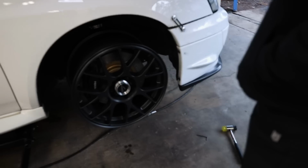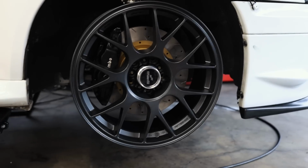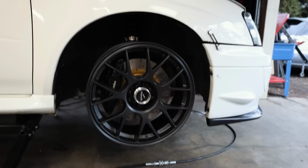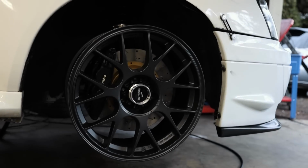Those look good. I like them. I think they'll look good on the Legacy. And they're not black. You're right. That's my thing, I'm not a huge fan of just straight black wheels. I thought they'd be black, and then once they showed up, they're more of a dark gunmetal. You got Bluetooth tires on these things, man.